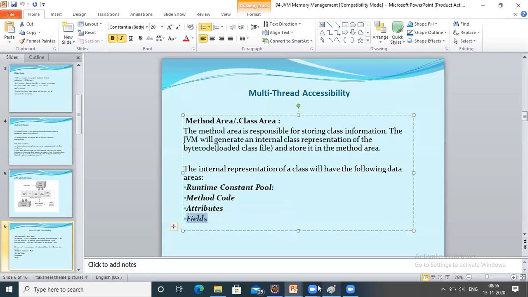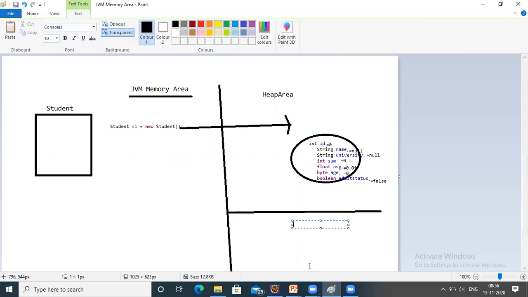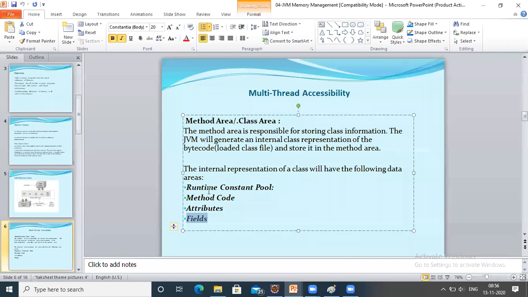So let's take the heap area and method area. Inside method area, what all data is stored? If you see, runtime constant pools, method codes, attributes, and fields.